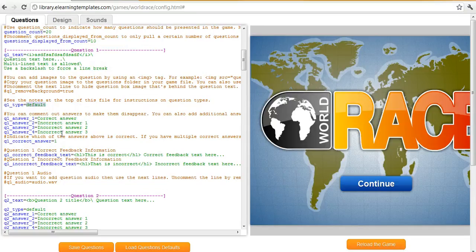On the question types, there are really 2 different types of questions. You can do default, which will just be multiple choice, or you can type the word multiple, which will be a multiple answer. On default, it's going to have 4 answers, and this is the text on the answer right here. This can be changed to anything that you want it to be. Right here it's saying answer number 1 is correct. So this is a default multiple choice, where one of these answers is correct.